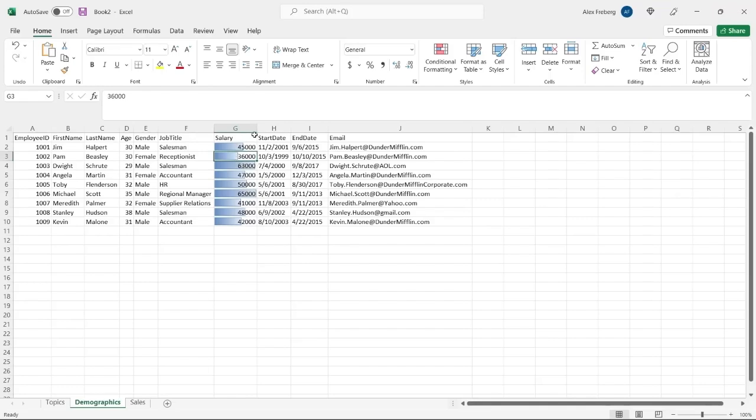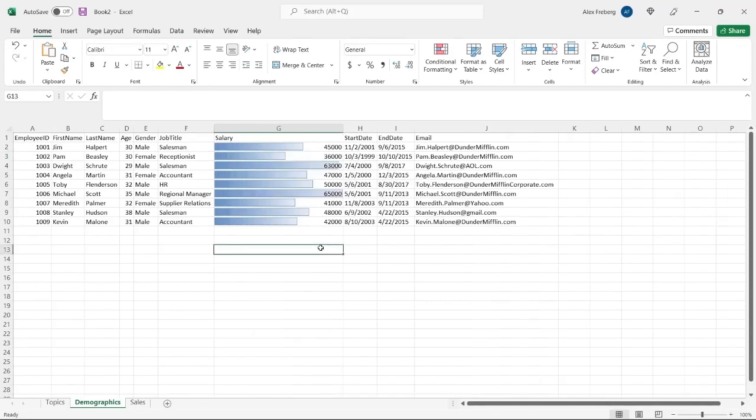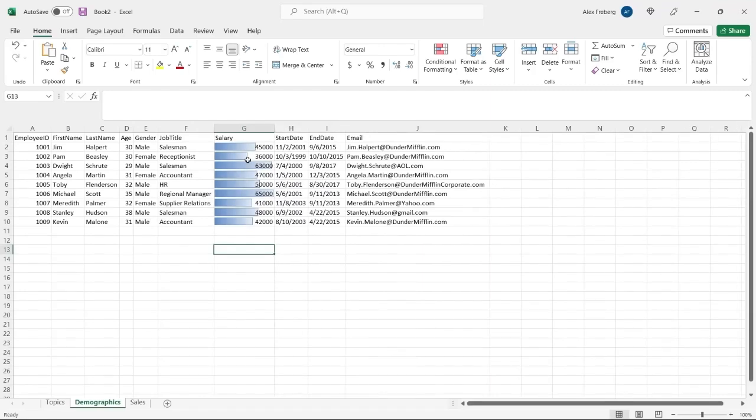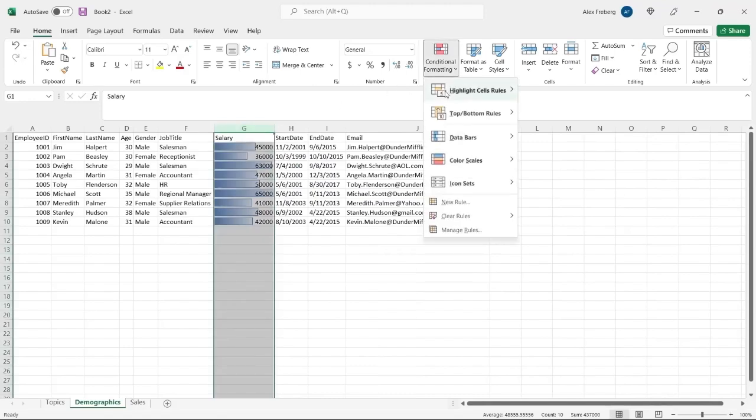This one again is not used very often. You don't see these a lot, to be honest. But if you do see it, that's how you use it. That's how it can be done. Again, pretty easy. As I just showed a second ago, if you want to clear the rules, you can clear it from the selected cells. That's what we're doing. So I have column G selected, and I'm going to clear that.